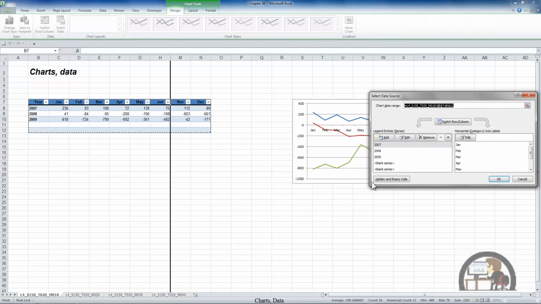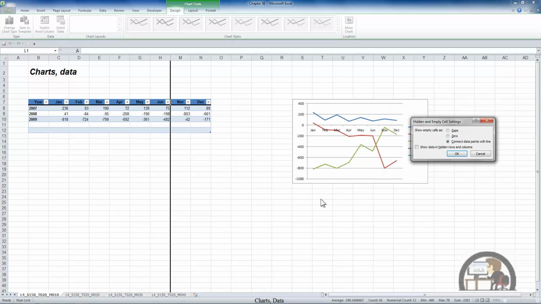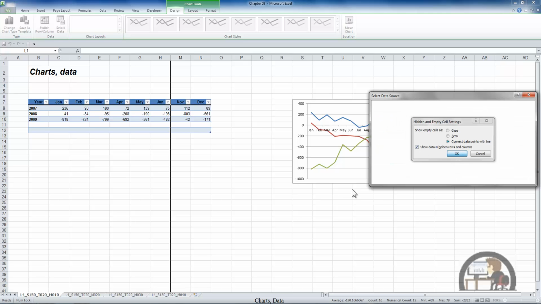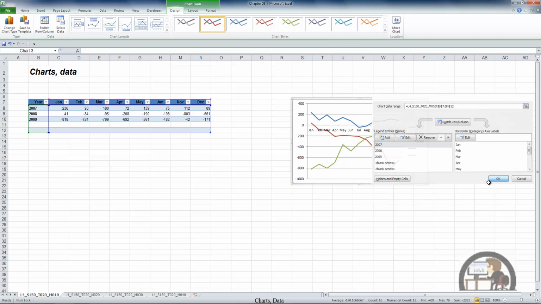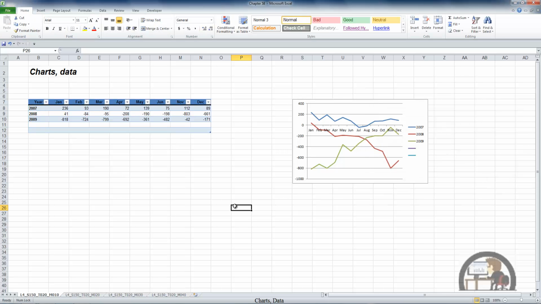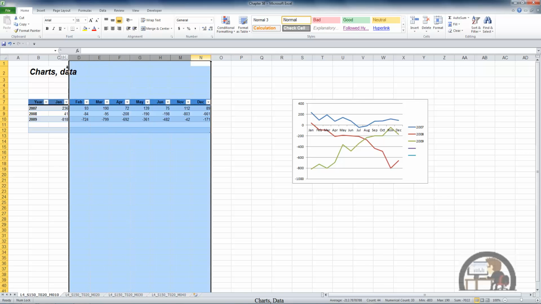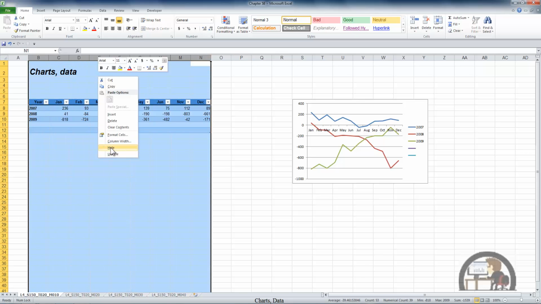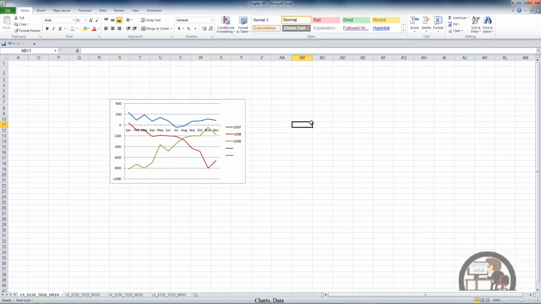That's another option that we can control by selecting the chart, going to the Design tab, Select Data, left-clicking Hidden and Empty Cells, and checking this checkbox, Show Data in Hidden Rows and Columns. Left-clicking OK, and acknowledging that again. My chart is rebuilt to include the data points that are contained in those hidden columns. What this enables you to do is to hide all of the data and have the chart still plot those data points on the chart.